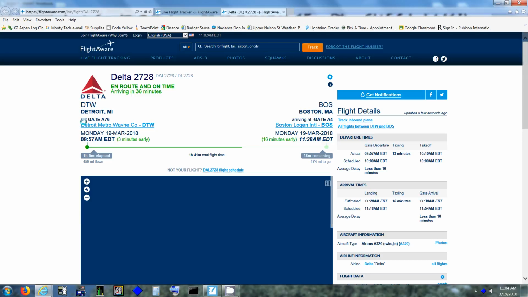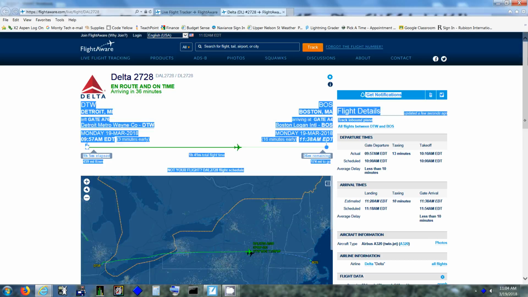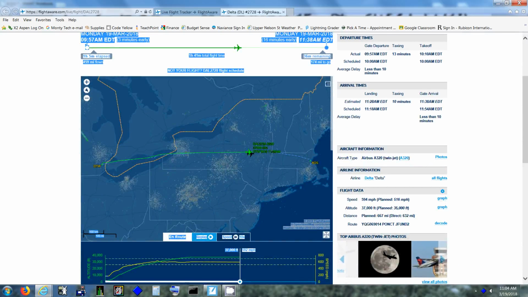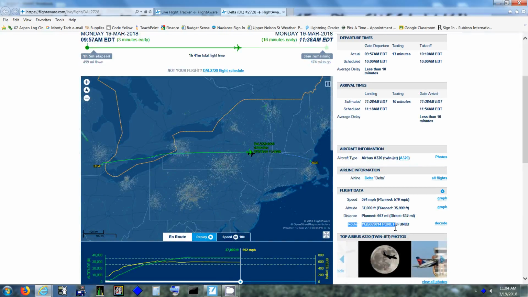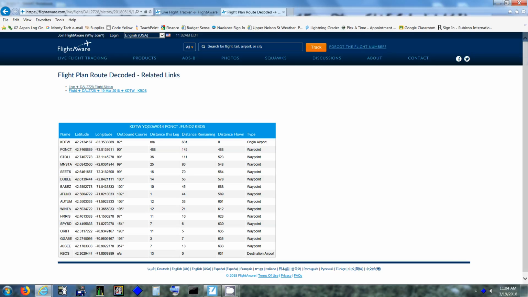If I click on that plane, we'll see its flight path. And we can see that it's pretty much been heading east. It took a little bit of a turn, and there might even be some small turns in there we can't see. But overall, the direction is east. On a plane, they call that the route. The route here is described as a bunch of letters and numbers. To a computer, those letters and numbers mean something, maybe even to a person that knows how to read it. But we can click decode, and it explains the route for us. And if you look at the headings, 80, 90, 90, 100, 100, 90, those are all pretty much in an east direction.